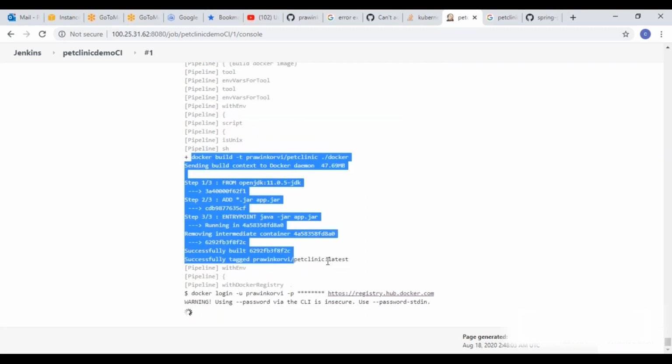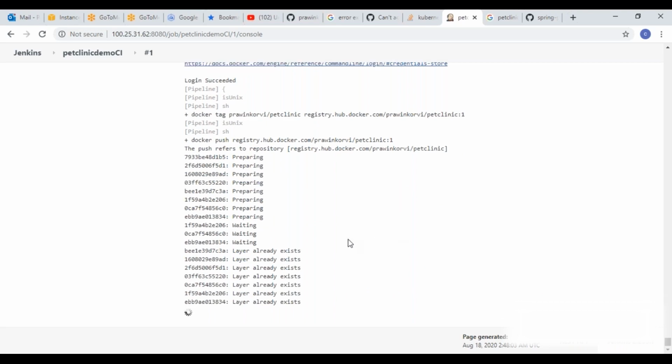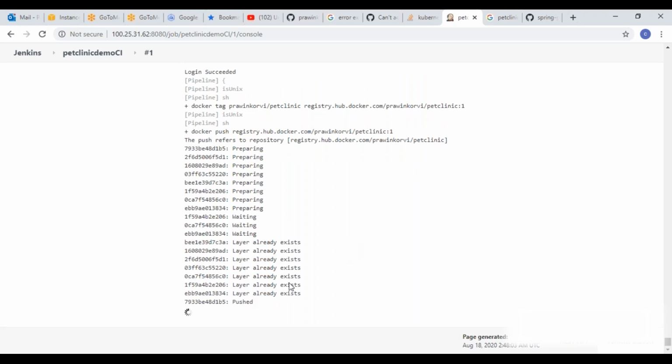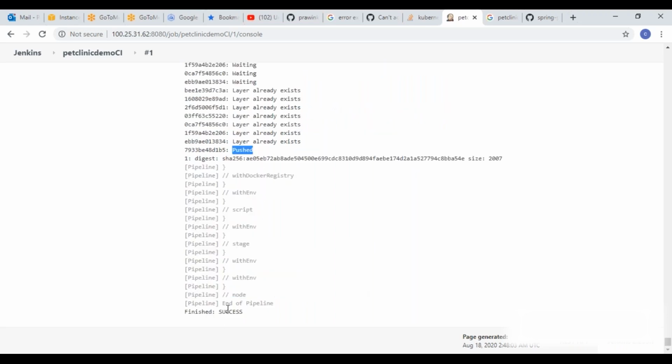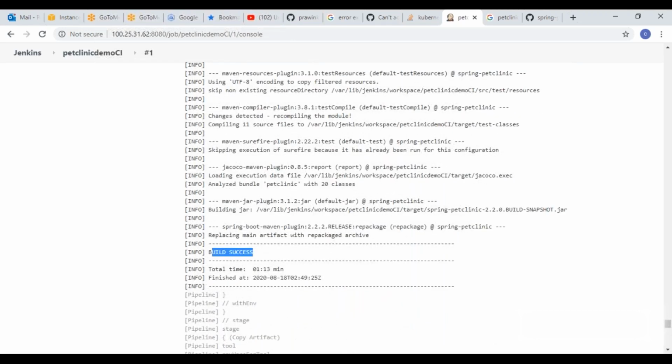Okay, pushed, success. Okay, so now once the build is successful, build means what?